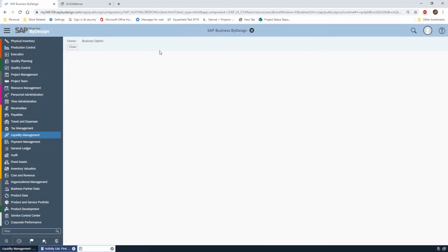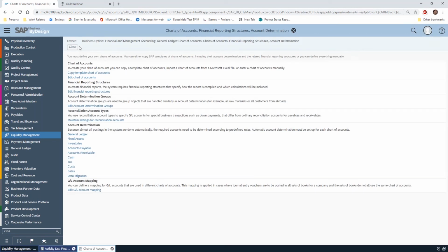Okay, so I'm going to go back to our GL determinations and talk a little bit about where GL determinations are used in the system outside of the master data, because the master data is quite straightforward. You create a new supplier, you're going to link that supplier to a GL determination that's going to drive what the AP liability account is. You create a new customer, you're going to use a GL account to associate what the GL determination is for that asset. The same with cash, the same with tax.